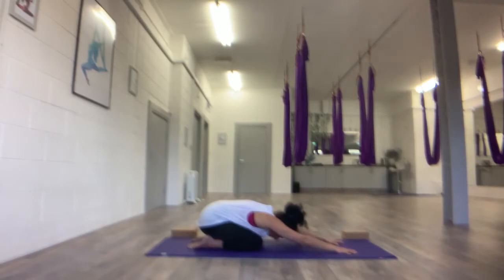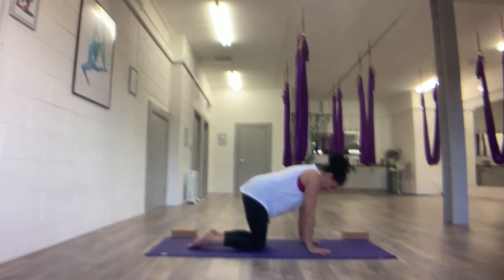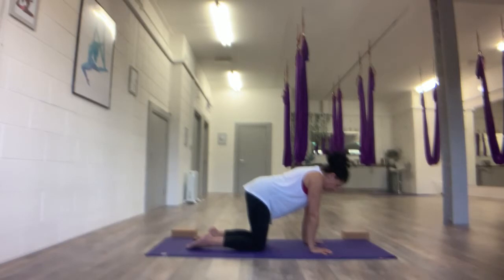Lovely. And then we'll bring ourselves up into our tabletop, stacking those lovely four limbs. So if you need to separate the knees just a little bit, making sure we're really nicely stacked, shoulders over hands, hips over knees. Okay. And we'll just do some shoulder shrugs. Okay. So a contraction and a retraction.